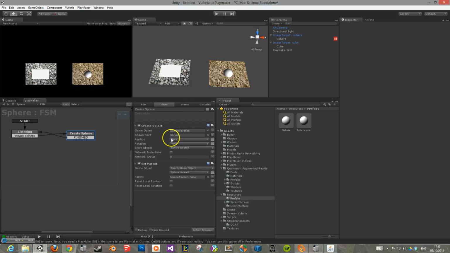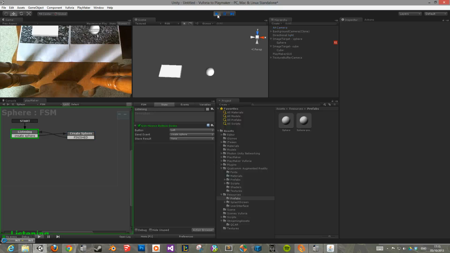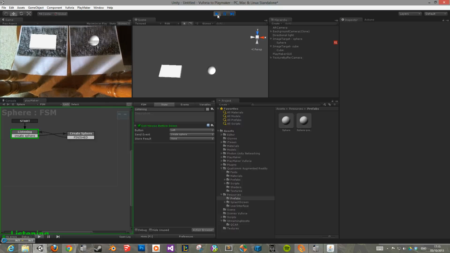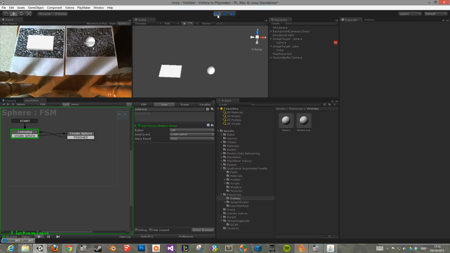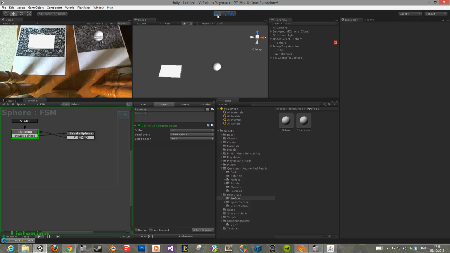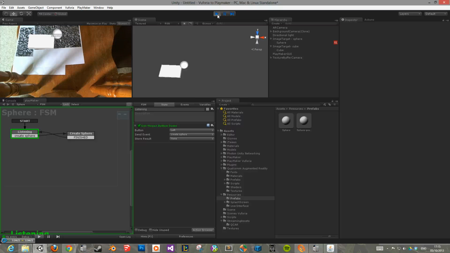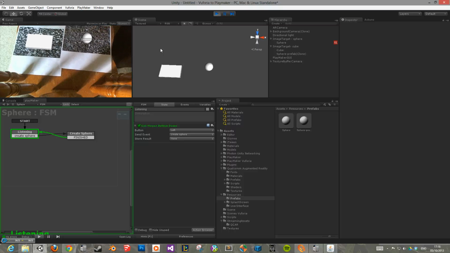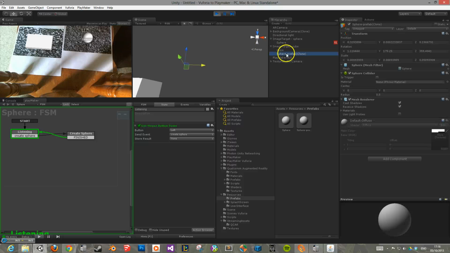So we have all this set up. We are missing something, and I'll show you what that is and how we can fix it. So now if I hit play, you see I have the sphere. I'll just bring this up a bit. There we go. So I have the sphere and the cube. Now if I bring this to the corner and click on it and then bring it away, it looks like it's not there. It actually is, but you can see that it is this tiny little thing.